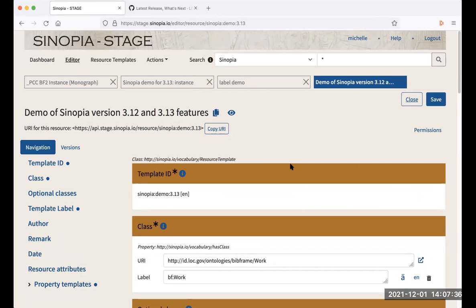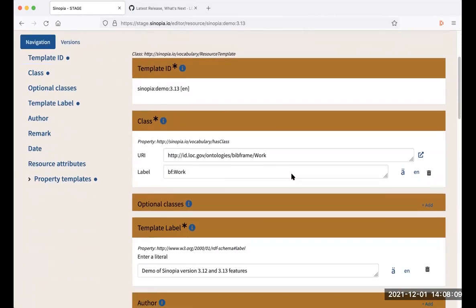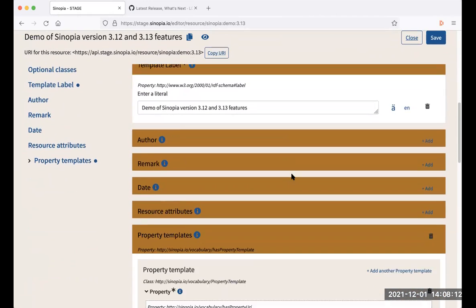For example, a BIBFRAME work could be related to one or more other works. And since the BIBFRAME ontology includes properties for a number of specific kinds of relationships, such as accompanied by, preceded by, and other edition of, you would previously have had to set up a template with a separate field for each of those relationships, not knowing, of course, in advance whether any given work would need to make use of these fields. So with this new feature, you could create a single field, something like relationships to other works, for example.